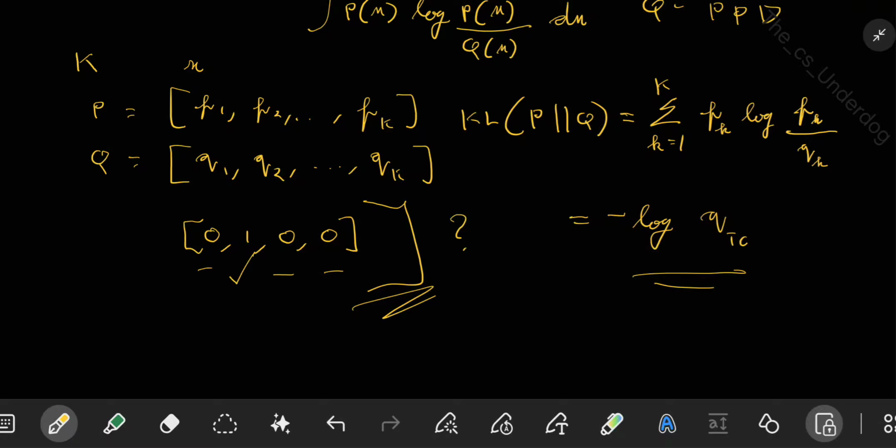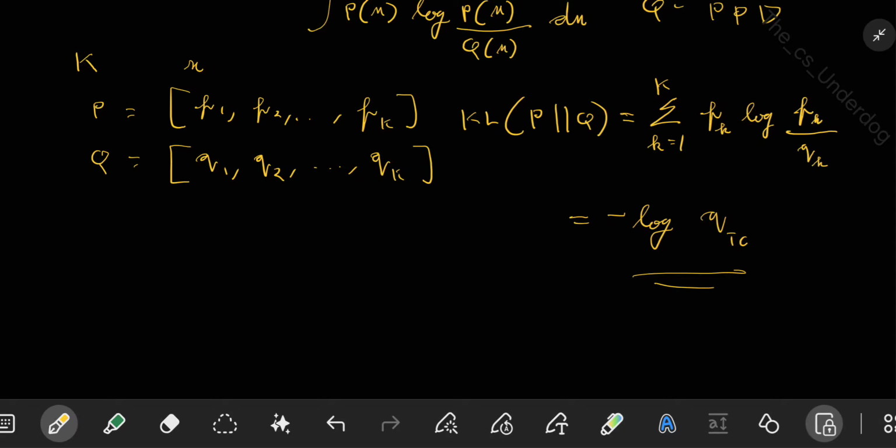But there is one more case. What if your labels are not one hot? What I'm going to say is, instead of simply saying that it is 100% in this class and 0% in all other classes, what if you have soft labels? Soft label means something like this. Instead of 100% in one class, maybe you would say 0.9 in the true class and slight chances, 0.03 here, 0.03 here, 0.04 here, something like this.